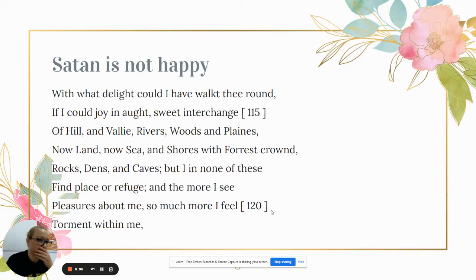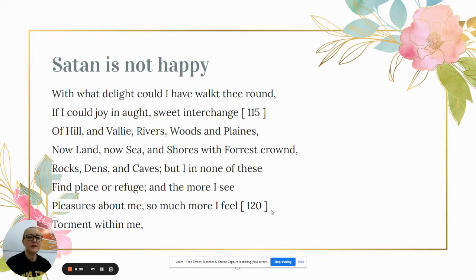Okay. Anyway, time for a little bit of self-reflection from Satan. He's not happy because as he looks around this beautiful setting of Eden, he thinks if there was one place that I could be happy, it would be here. He's constantly tormented by the fact that God has made this place for Adam, for the human race, and not for him. He kind of conveniently forgets that he did lead a rebellion against God.